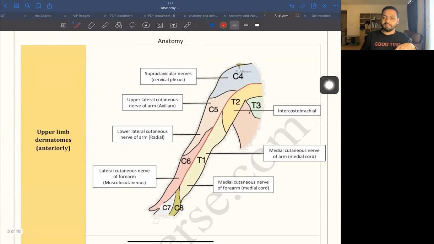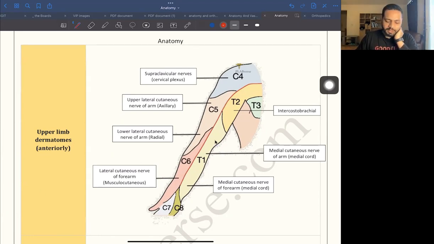So these are the sensations. I think I explained this before, last time in neurology. So for the upper limb dermatomes, I said this is C5, so 5 goes here, and then continue: 5, 6, and then the middle finger is 7, and then it's 8, and then it's T1, and then T2 in this area. Okay, so go again. 5 goes here. Where is 4? 4 is a little bit up on the deltoid. Where 3 is just right here. Where 2 is just right here. Okay, so that's your neck.